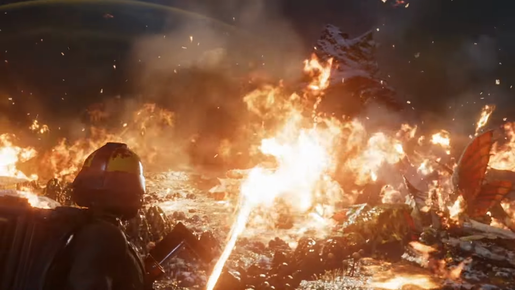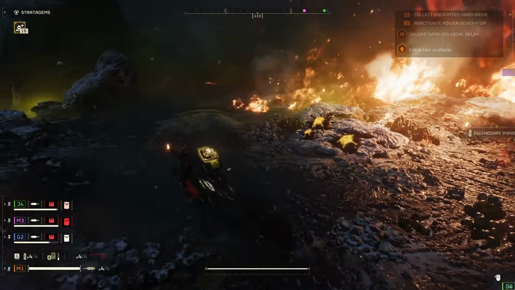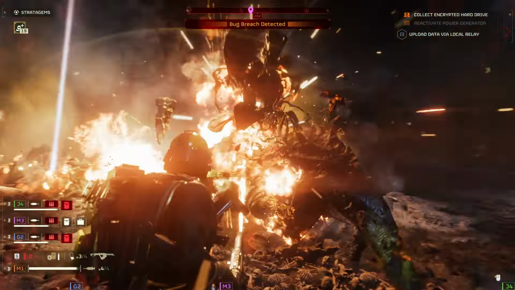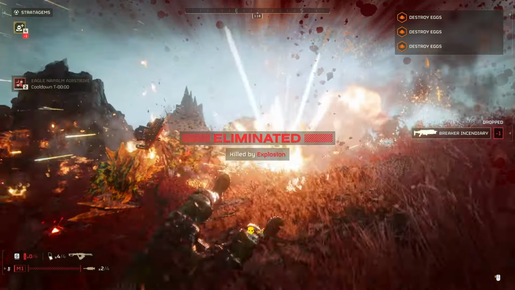In terms of downsides, I think one of the biggest downsides is just the way that your movement is constantly restricted by the presence of all of that fire. You really have to be mindful of it and make sure you're constantly moving away from the fire, otherwise bad things can and will happen.